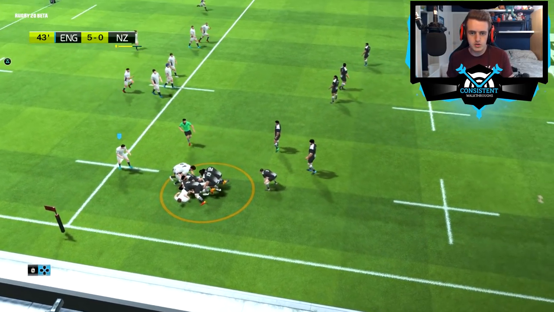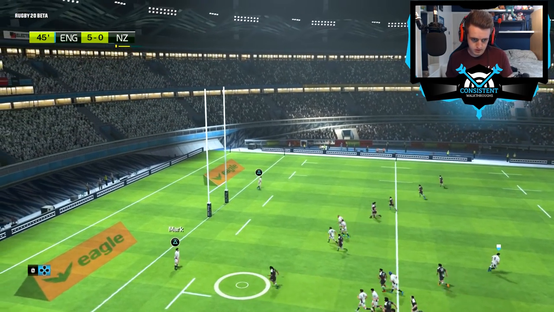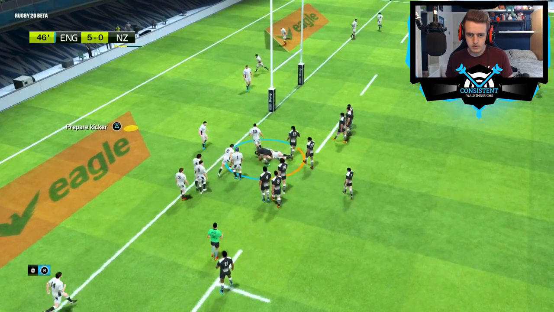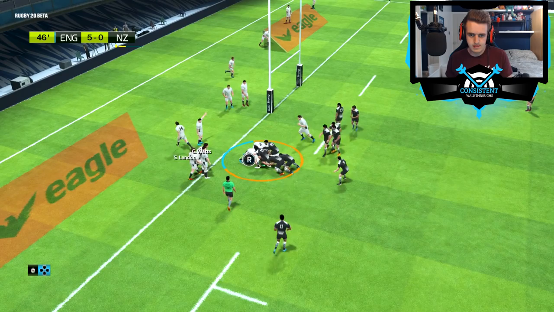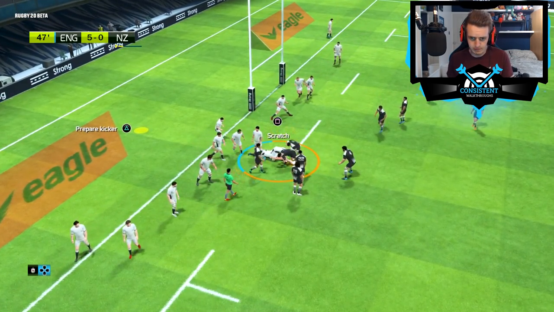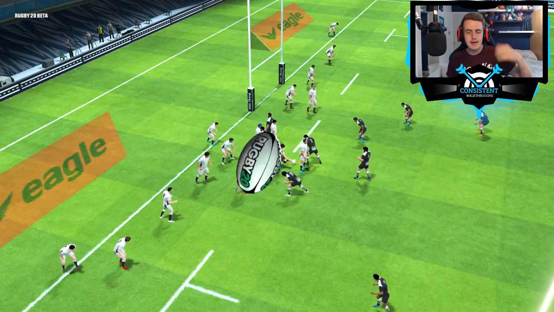We might only score one try here, boys. He passes it. Well, they're really intent on keeping this ball alive. Reese takes the ball. Reese tackled. They've turned over the ball. Oh no, they've turned over. Finish this off with a try. Hands in the ruck. Come on, man.